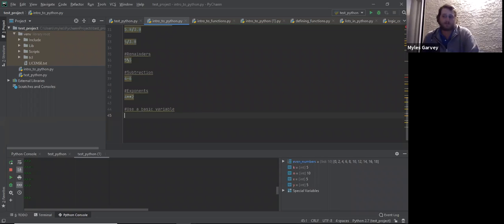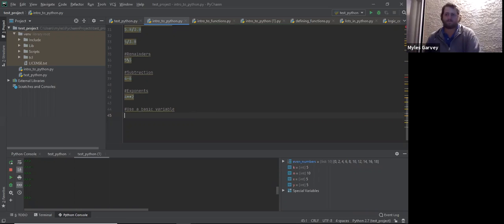So the first step in using variables is always declaring and assigning the variable, and we do this with a very simple procedure. We use a variable name, similar to regular algebra, an equal sign, and then whatever it is we're going to put in that variable on the right-hand side of the equal sign.